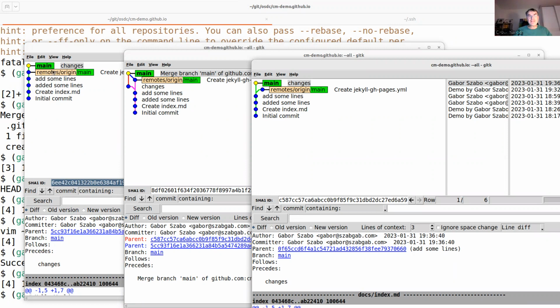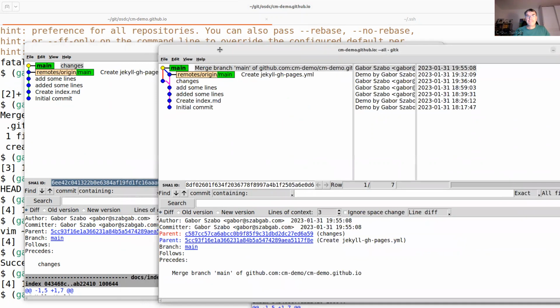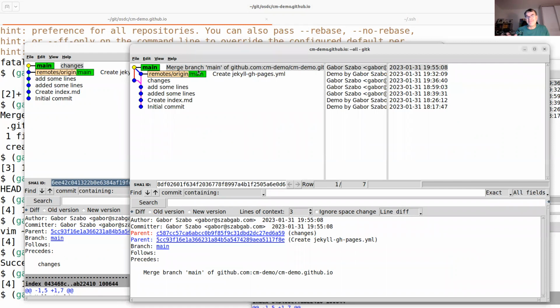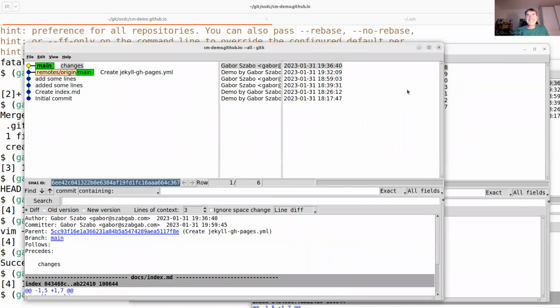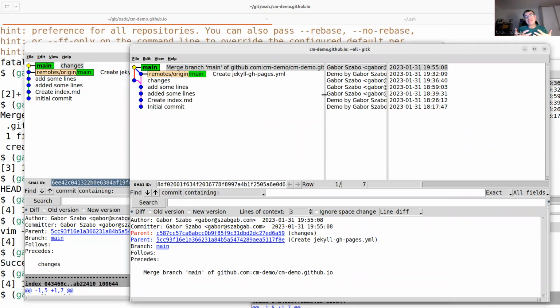And if you say rebase, it pretends that everything remote did happened before anything I did, regardless of the actual timing. And if you are lucky, the result is the same in the merge and the rebase case. So the code result should be basically the same, but it looks different in the history.